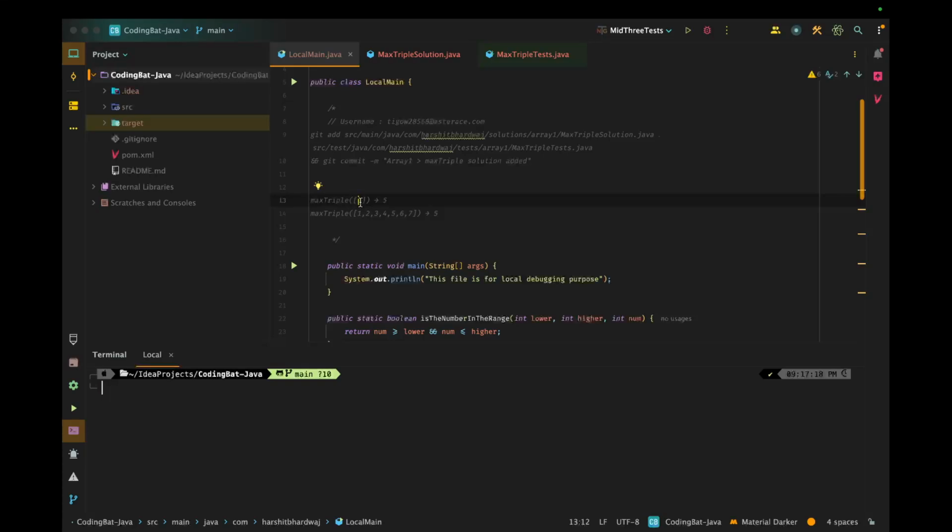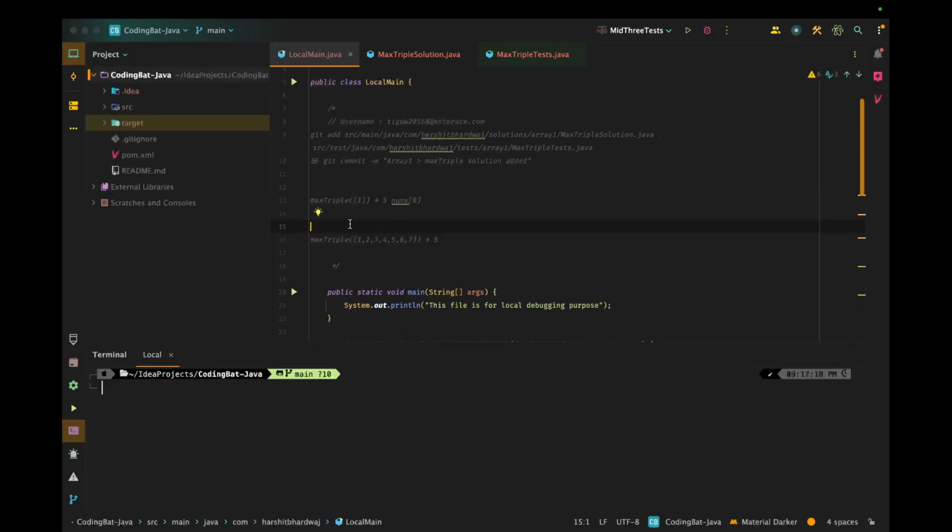For such cases, we can straight away return nums of 0, that is the first element itself. Else, since we are supposed to have odd lengths, we will be having lengths such as 3, 5, 7 and so on. In such cases, we can go ahead and calculate the first, middle and last element, then find their max and return back that element.